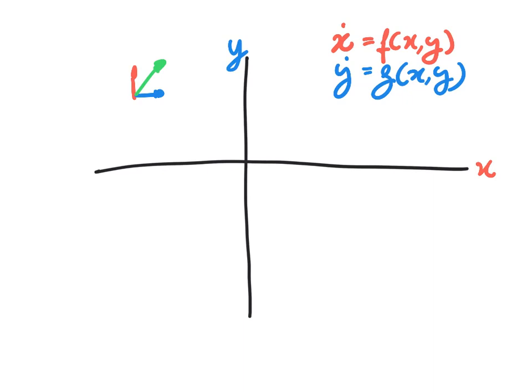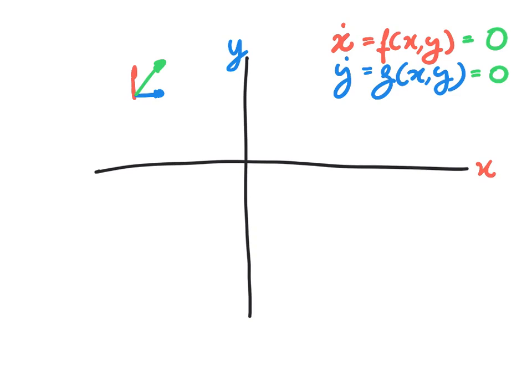I wanted to show you how we can use the nullclines, which are the curves where the derivative is zero for both components, to predict which direction the flow is going to go. And first we have to draw the nullclines. To draw the nullclines, we make our rate of change equal to 0 and solve for x or y so that we can plot the curves.